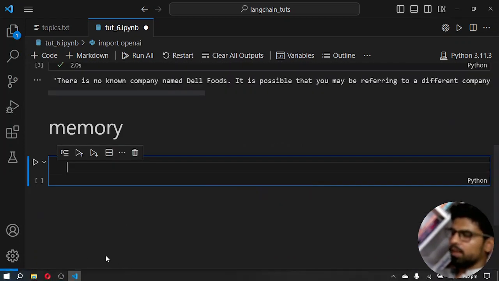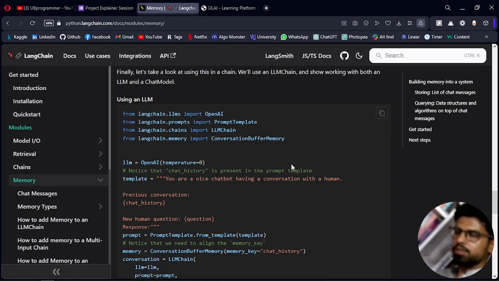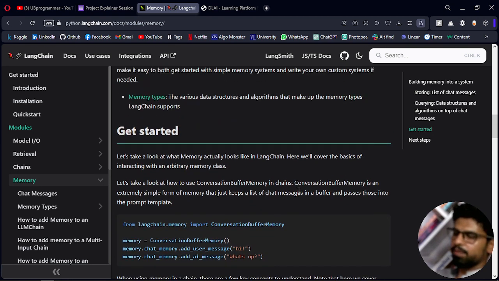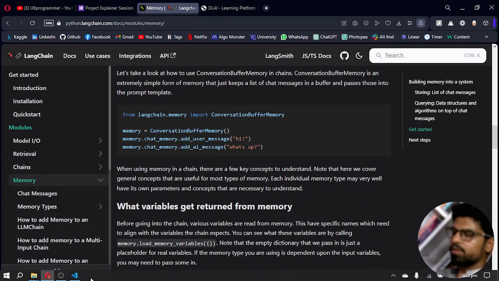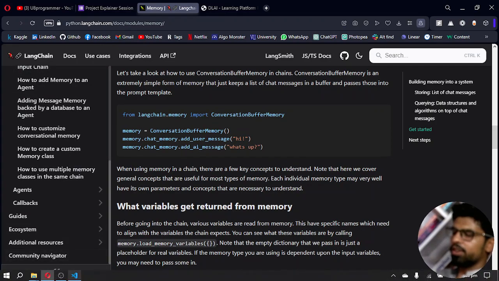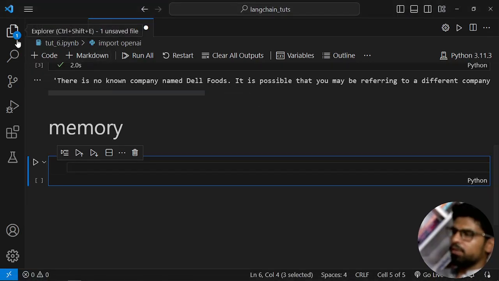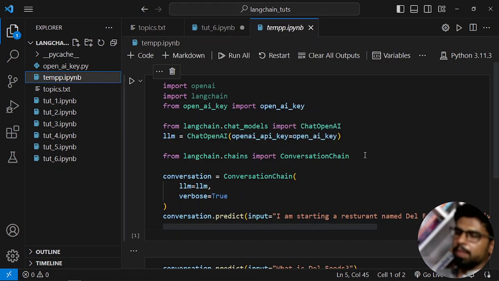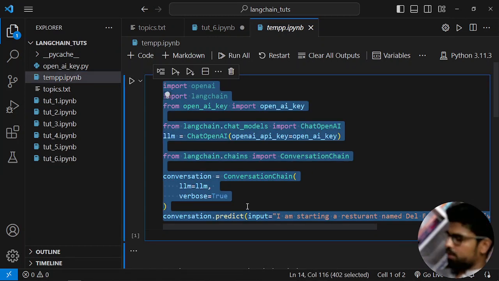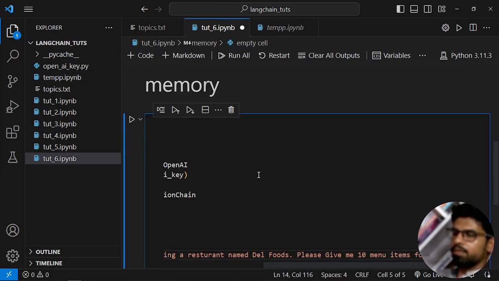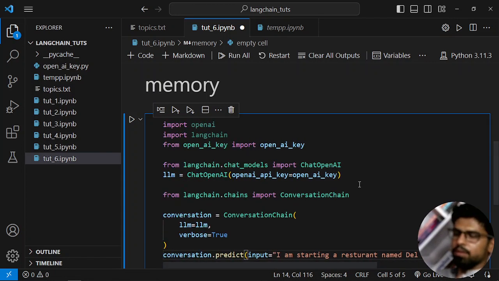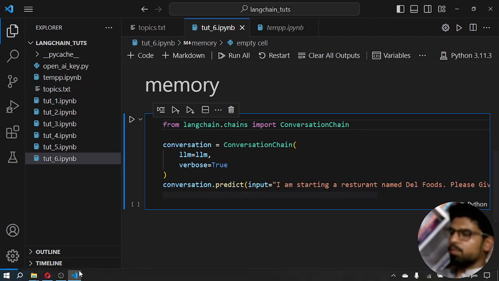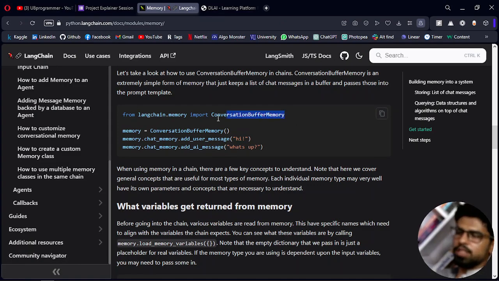First of all, what we have to do is use a conversation chain, and actually I have already made the template for that in the temp one. So if we use that, I will remove all of these, and the memory will be conversation buffer memory.